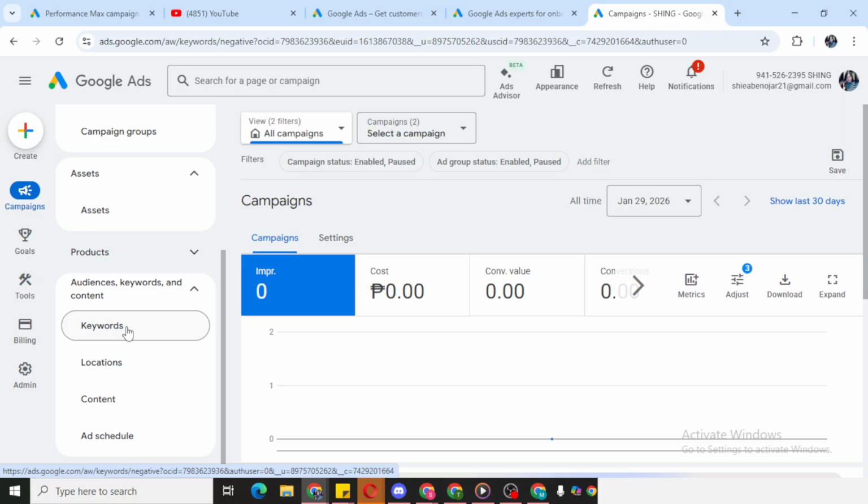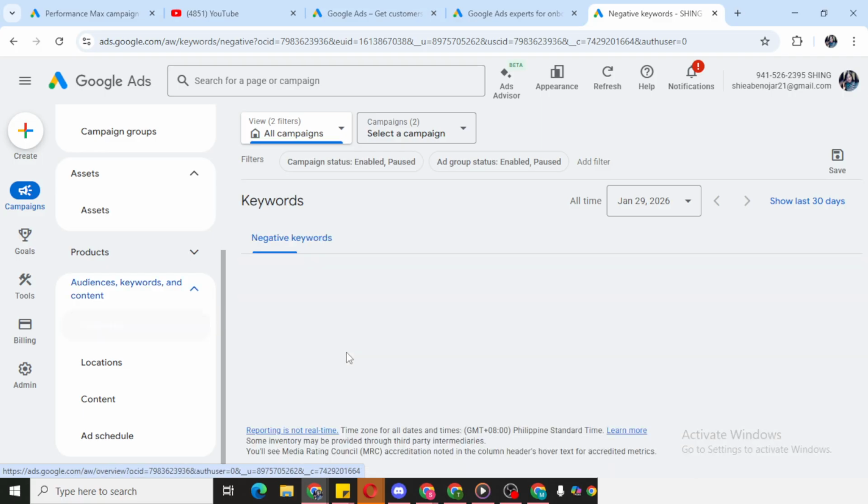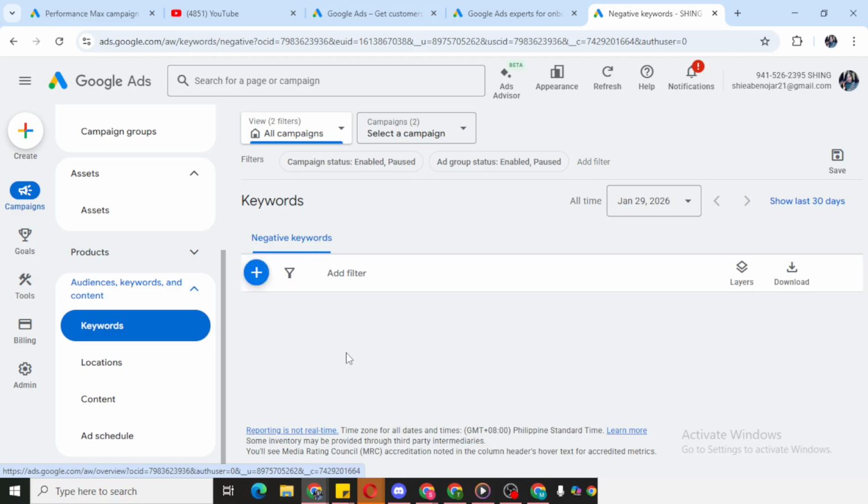On the Keywords screen, you'll see a table listing the keywords tied to your campaigns. These are the terms you're targeting, so your ads can show when potential customers search for related topics. In the table, pay attention to key columns such as clicks, impressions, click-through rate, average cost per click, total cost, and conversions. Together, these metrics tell you not just what you're bidding on, but how those keywords are performing.